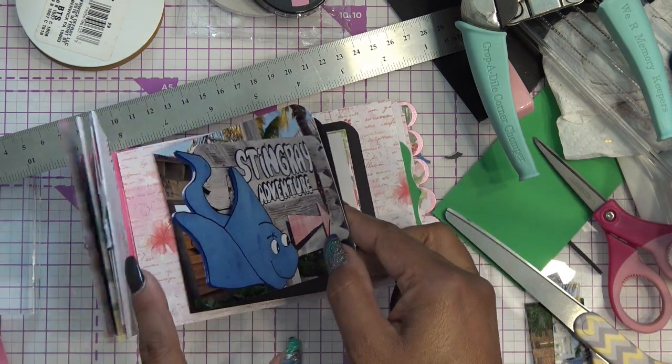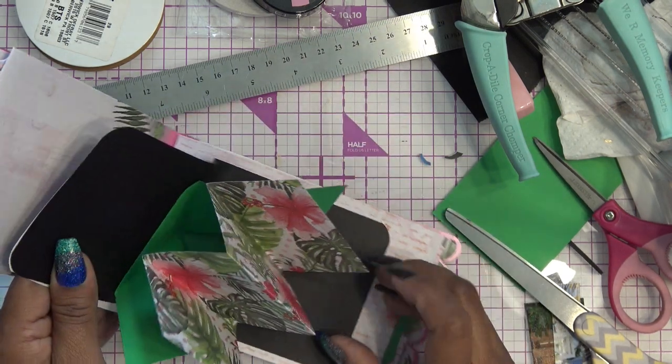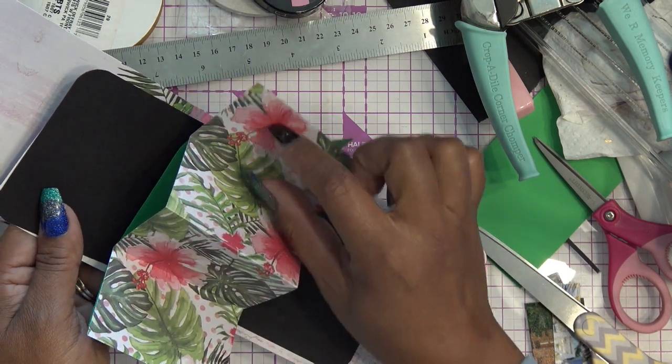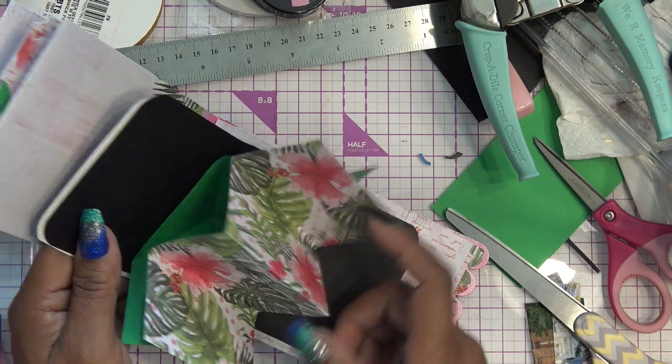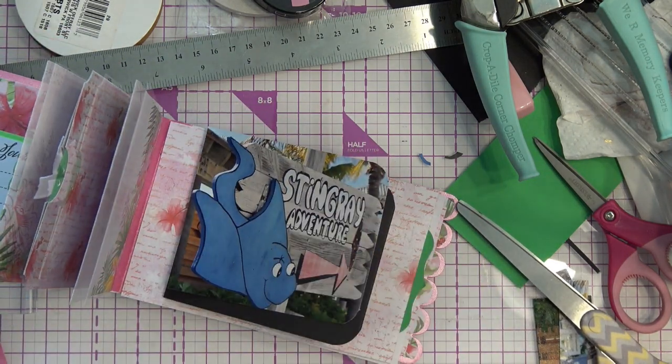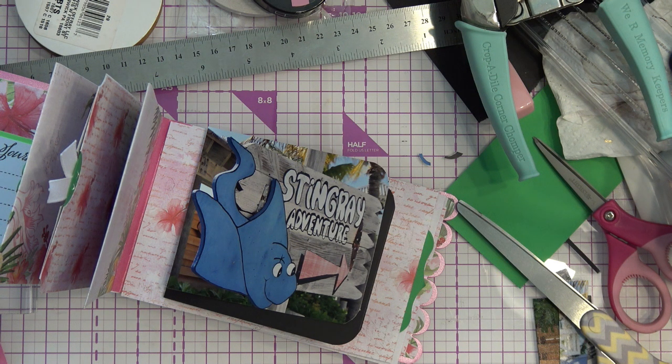Because when you open it, I'll try and get some of the pictures from when the kids did their Stingray Adventure in here. And there are dies to help you do that. If you want to use the dies, you're just going to get them from the Waterfall. Sorry, I call it the Waterfall collection, not that one. It's the pop-up twist and pop card.